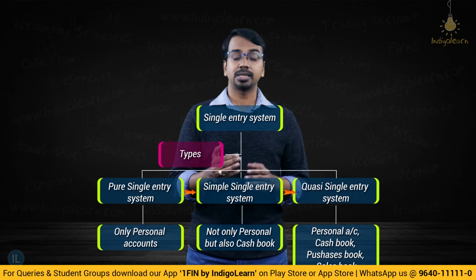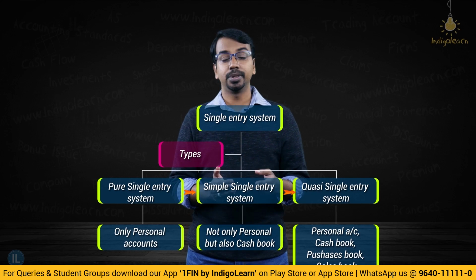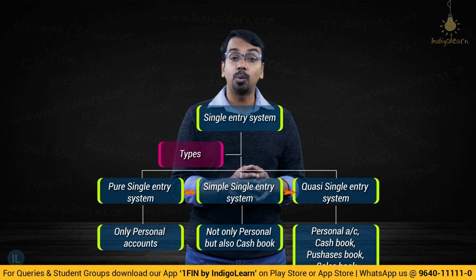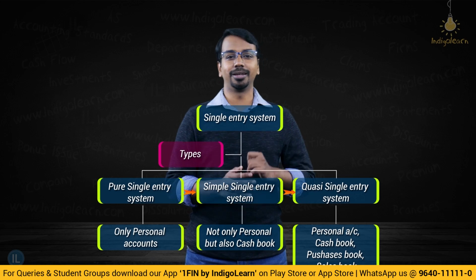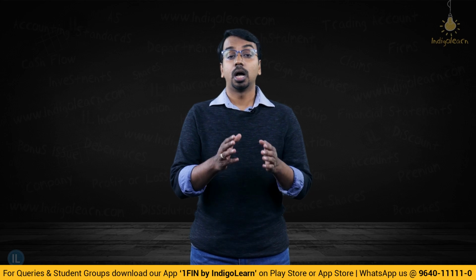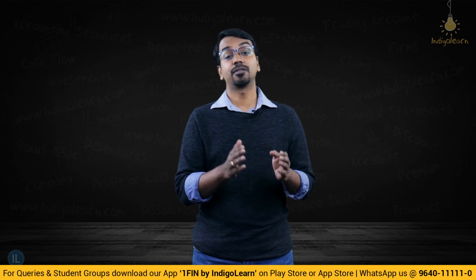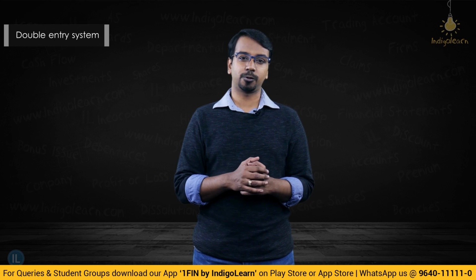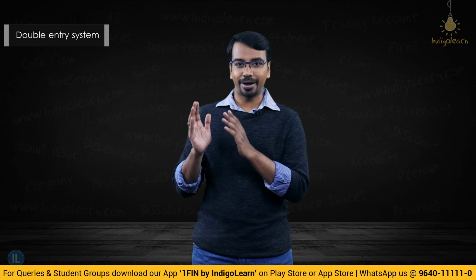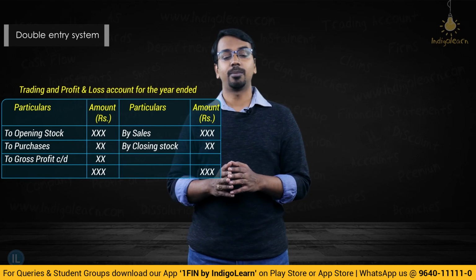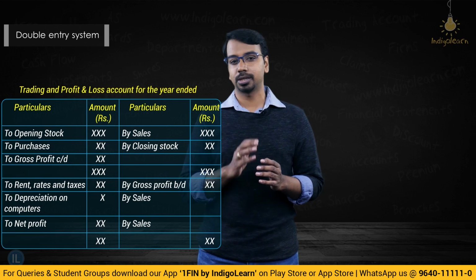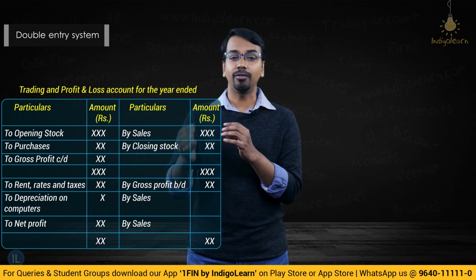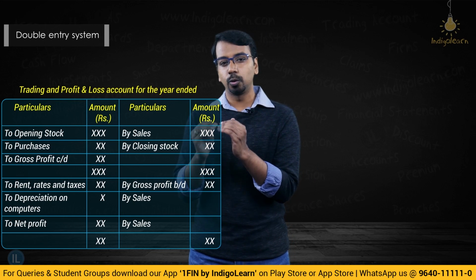Now what we will do is, we will take some small examples and figure out how do we calculate profits when accounting records are not complete. Now to figure out how do we compute profits in case of accounting from incomplete records, let us go back to the double entry system. Now under a double entry system, we know we used to have a trial balance. On the basis of that trial balance, we used to prepare trading and profit and loss account, and we used to get a profit number, or it could also be a loss number, but let's assume we have a net profit. Now what would you do with this net profit?